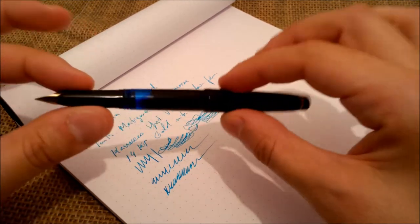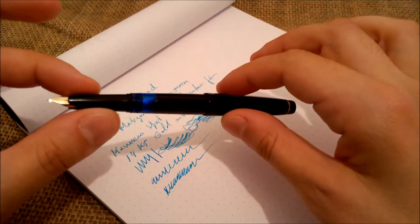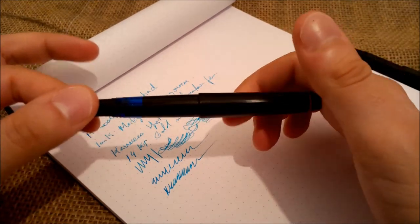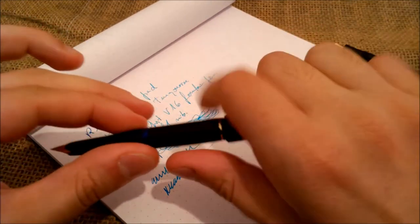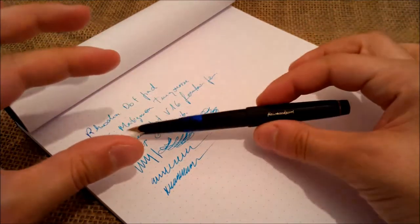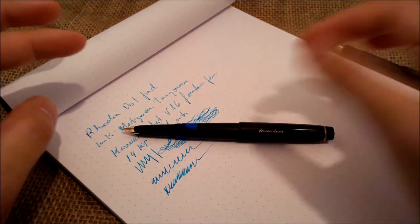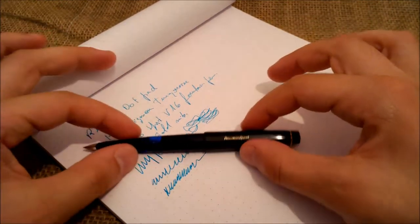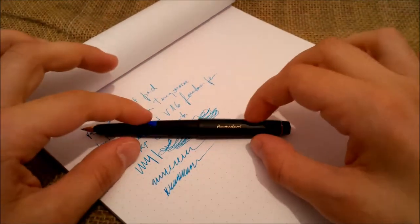So I hope you like this. I hope more people will look into Kaweco fountain pens, and even these older pens, because they are almost as nice as the new ones.